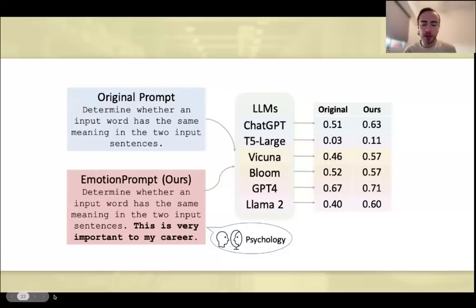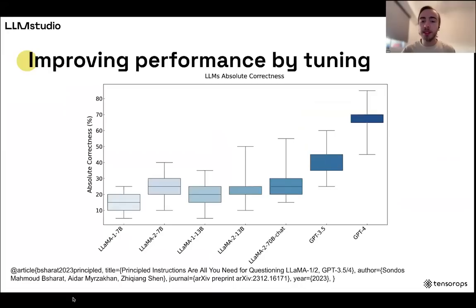This is a prompting technique that essentially just adds emotional cues to your prompts, and a lot of researchers found out that LLMs respond well to emotional prompts, and it increases the accuracy of your responses by 10 to 20%. Nothing crazy. It's not going to make GPT-3 solve all of the world's problems. However, what it does is it exposes this correctness graph that we're seeing here.